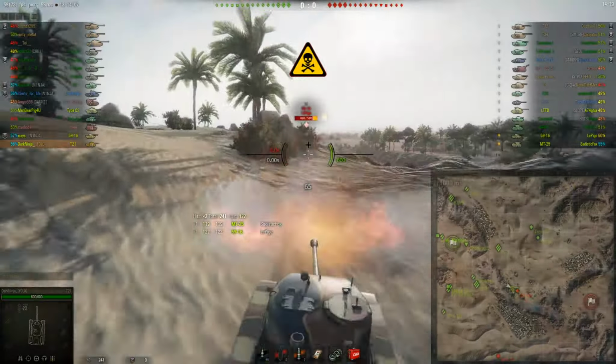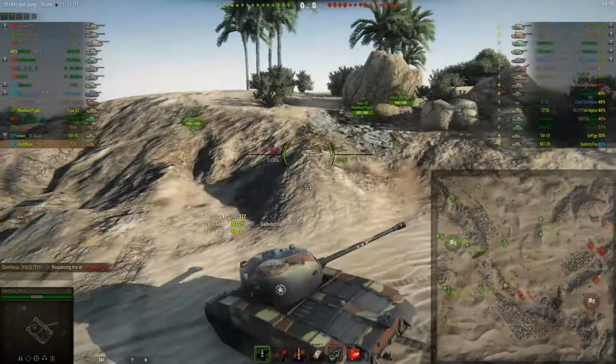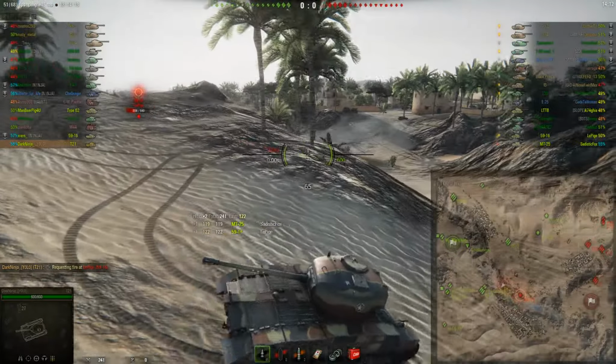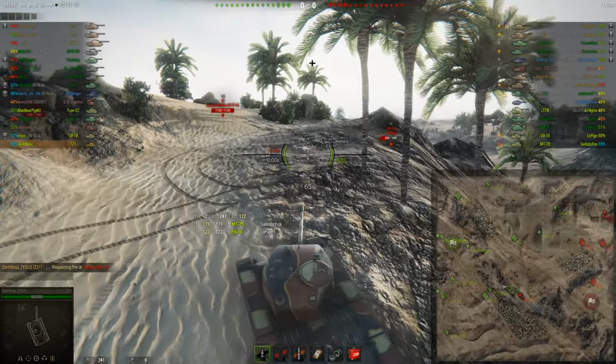Oops, here comes 5916. Those things are nasty if they have the auto loader. Auto loaders on 5916s aren't good for much of anything except taking out scouts, but they're very good at taking out scouts.